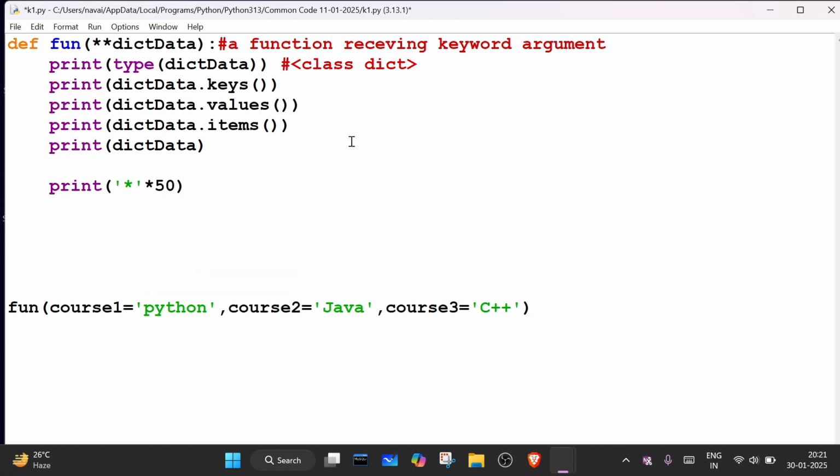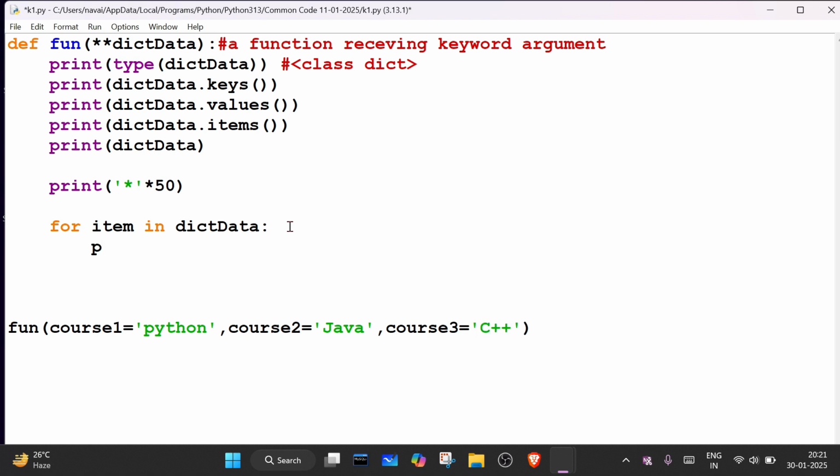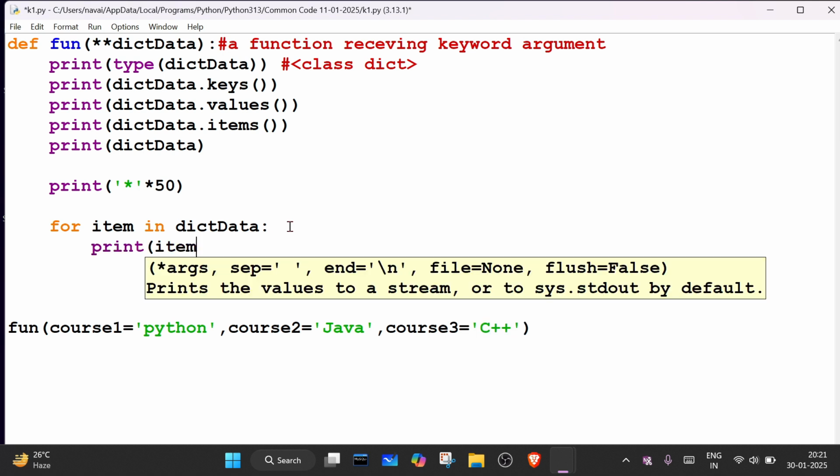Now we can print it by for loop also. For item in dict data, it will return each item from the dictionary, like Python, then Java, then C++. Can I print item?